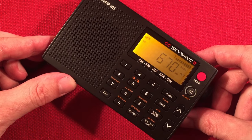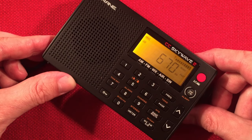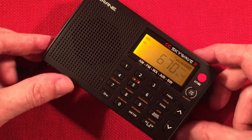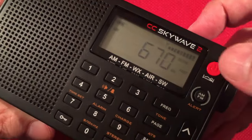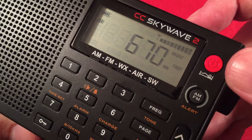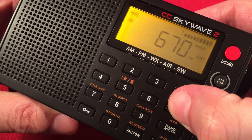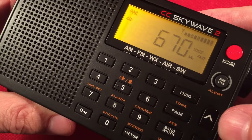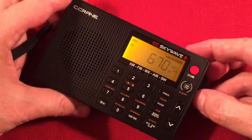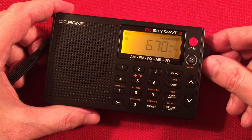Here's a local station, WSCR Chicago, home of the Cubs. And of course, yeah. Signal strength indicator goes all the way to 9. You can go to voice mode for sure. There we go. Fast tuning. And it's so special to you watching these.